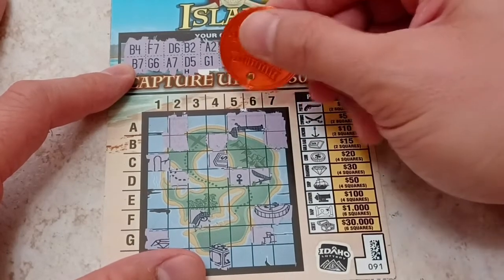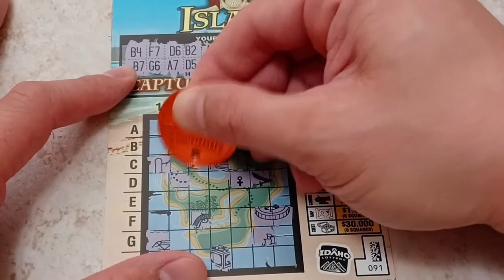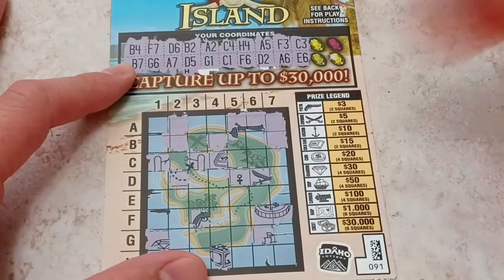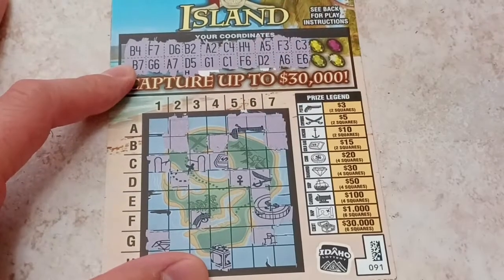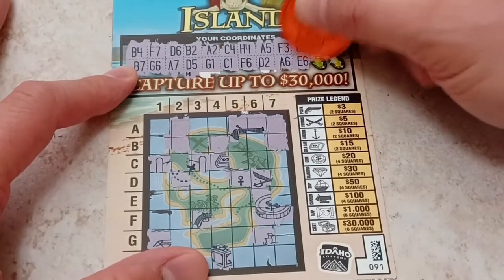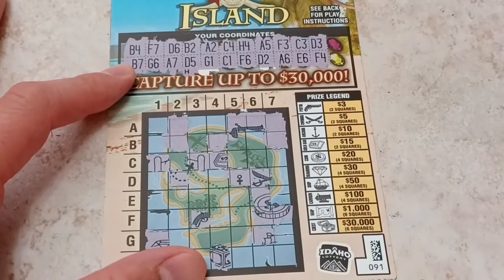C3 and E6. That's a difficult one. That's a difficult call. And E6. That's an interesting thing. She does have that out there. It's hanging out there. You need a B5, I think, to call it. D3 and F4.